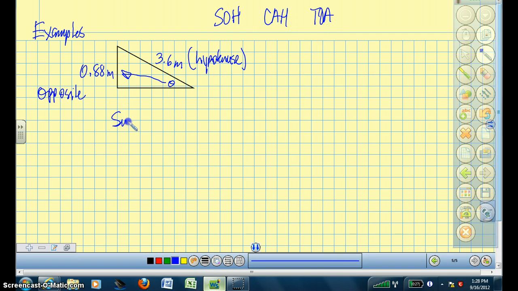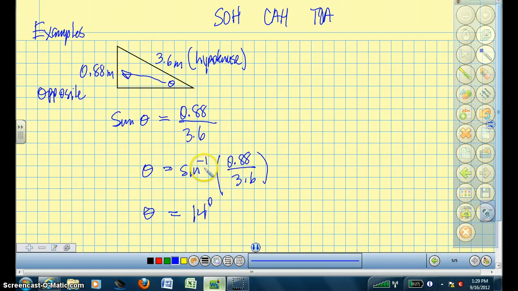So I know that the sine of theta is the ratio of the opposite side, 0.88, divided by the hypotenuse, 3.6. Okay. At this point, in this example, we're looking to find what this angle is. So the next thing we have to do is use the sine inverse function in order to find the angle. So theta is sine inverse, and in brackets, 0.88 divided by 3.6. Okay. And if you perform this calculation on your calculator, I believe you get around 14 degrees as the angle here. Okay, and again, if there was a person down here, this angle would be the angle of elevation.